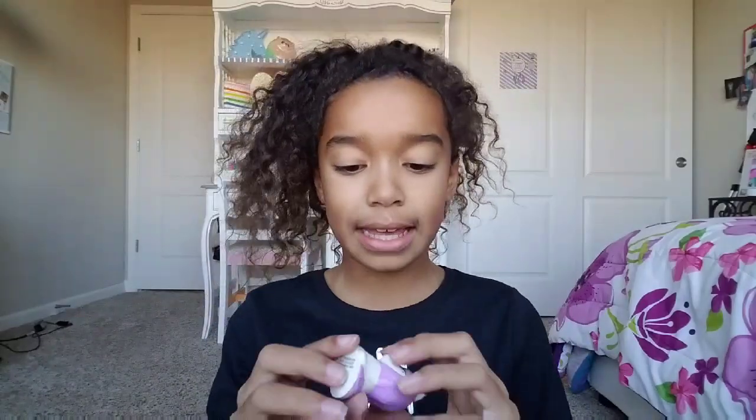So let's see what, oh, this one's a duplicate of this one. I can see it through the bag, which is fine. I've gotten 3 duplicates now. Hopefully I don't get too many more.